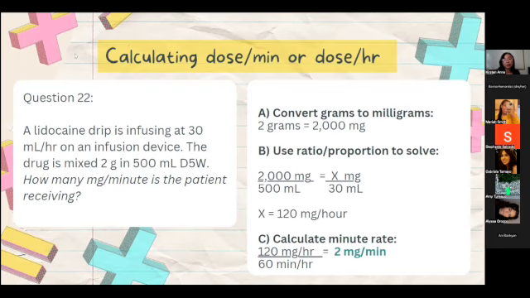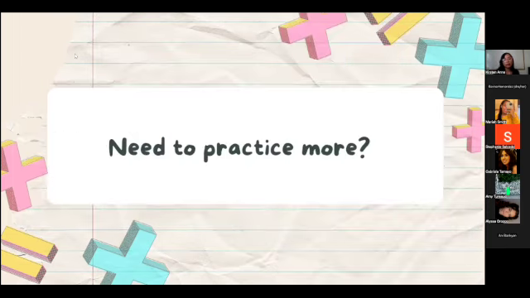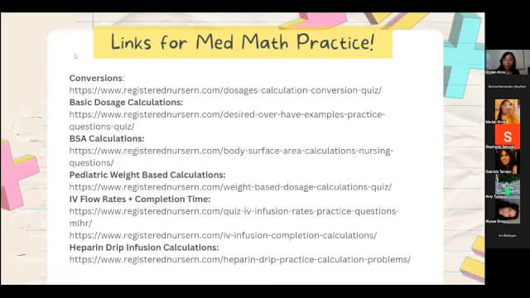Okay, so 2 minutes left, cool. We are going to hit on the practice questions. If you want to focus on them, we can in the next meeting that we go to. But if you want to practice more, here are some links. This is all to registered nurse RN quiz banks, and it's everything that we covered. I highly recommend doing it. I did it, my colleagues did it.